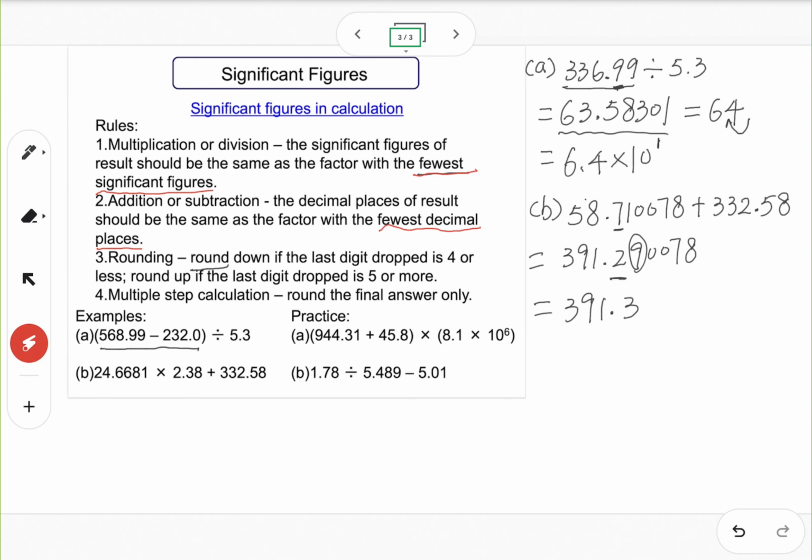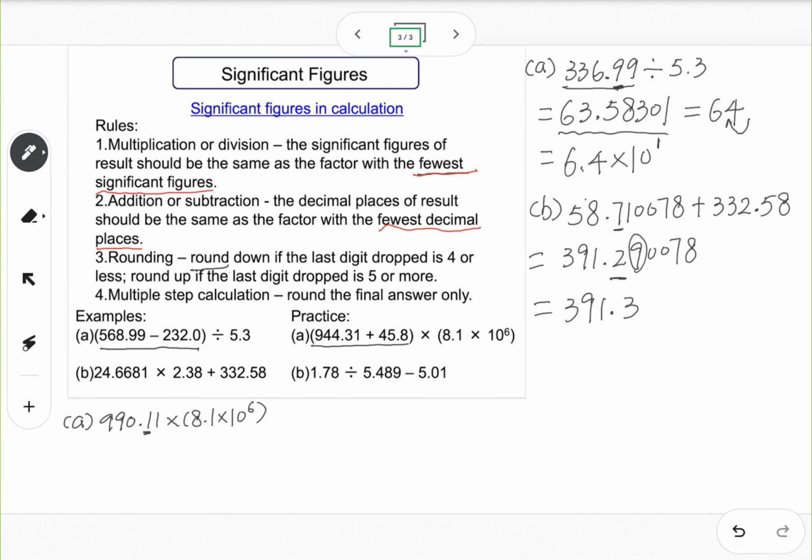All right, let's write the answer for practice A, the intermediate answer from this step. That is 990.11 times 8.1 times 10 to the 6. As I mentioned a moment ago, this intermediate answer is supposed to have only one decimal place. So let me highlight the one decimal place that I am supposed to have. If this number is supposed to have one decimal place, then that means this number will have 4 significant figures. That will help us for the next step, which is multiplication.